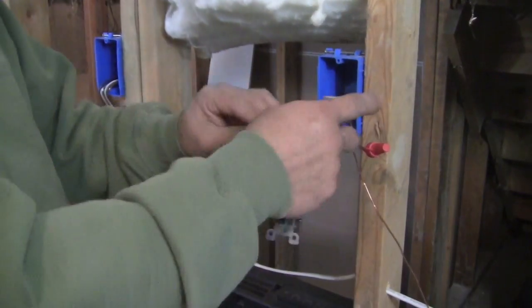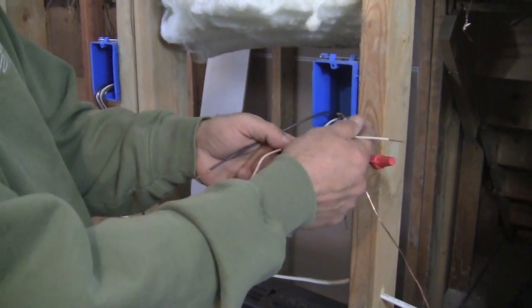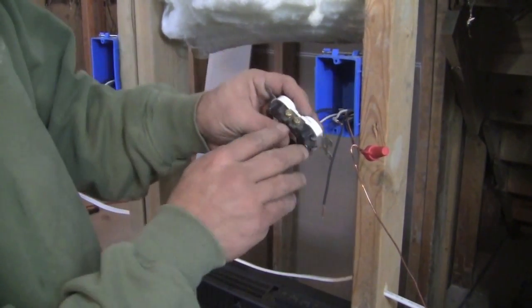Okay. All right. Now I'm going to show you how to wire our first outlet here. Our power in, our power out. First thing we want to do is grab our outlet. In this case, it is our 15 amp outlet. Now let's take a look at the outlet here.